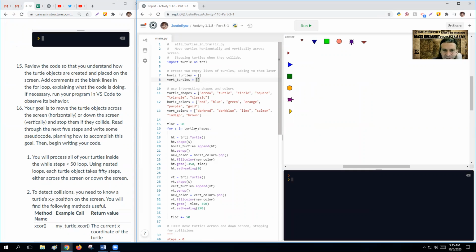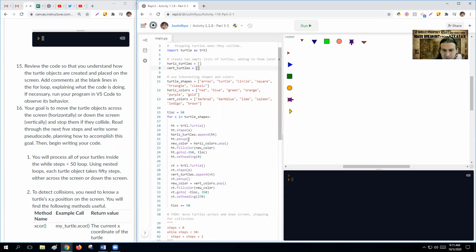All right, so for every S in turtle shapes, HT equals turtle.turtle. So HT.shape S, horizontal turtle, and HT dot color, new color equals horizontal T. So what it looks like here, we're making the horizontal turtle. So maybe I'll put a comment.